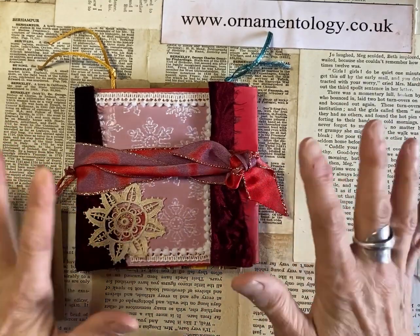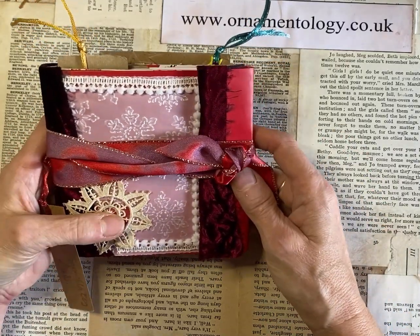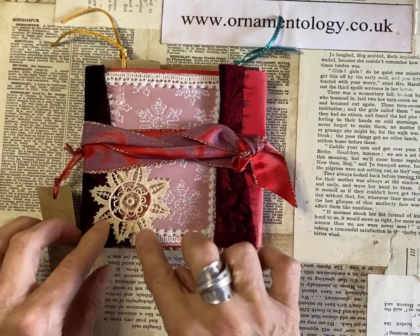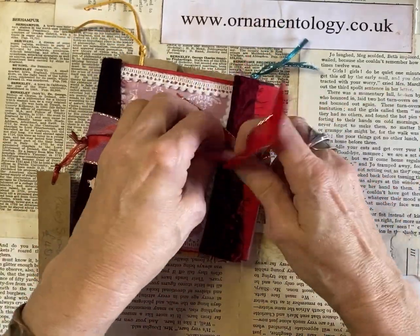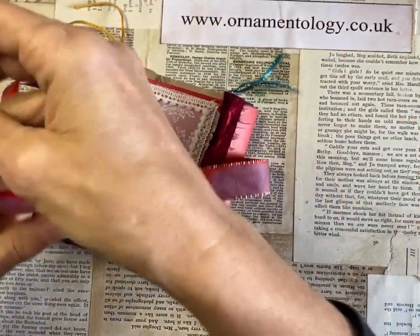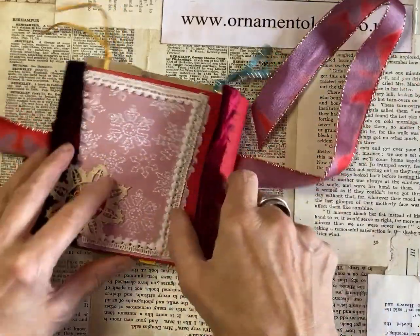It's a combination of lots of things, and it's a bit of an unusual way for me to work, but I've decided to have at it and see what happens. So there's a little motif here that's a piece from a lace doily. This ribbon I found in my stash when I was doing a class about making hats, and I didn't even know I had it, but it's quite lovely. I think it's faded over time, and I quite like this kind of randomness of it all.